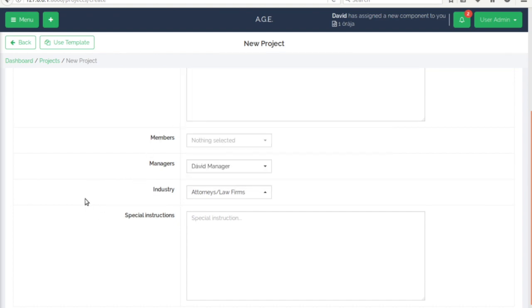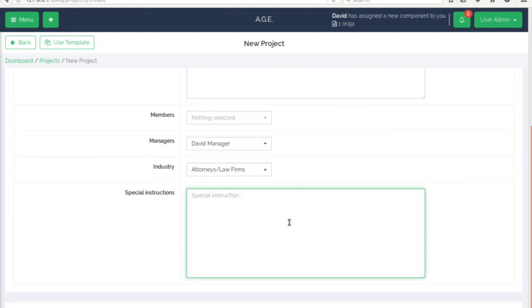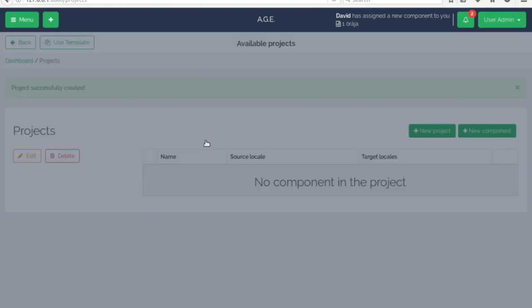Right now we just have some test data. Special instructions, whatever, you can write them. They like receiving a card on Christmas. Okay, you save that.